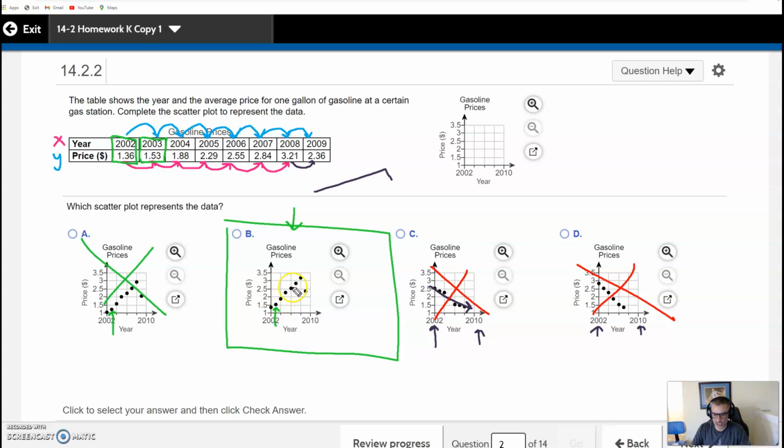And again, it shows this upward trend, and then something happened, right? The economy tanked, or there was some kind of, I don't know. Every now and then there are things that cause oil to spike in one direction or the other, or gas to spike in one direction or the other. But this graph clearly models the data that we're seeing here.